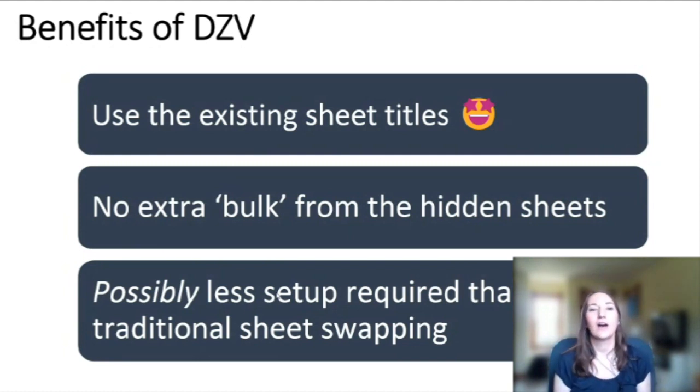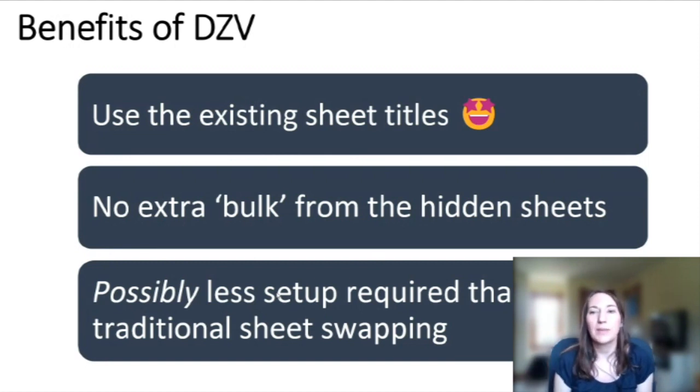Love that. Another thing that's really helpful for those of you who really care, or maybe your quality assurance reviewers care, or your supervisor cares, whoever, some people are really concerned about everything aligning perfectly, that pixel perfect alignment. When you do that sheet swapping where you have things sharing a container, the hidden items do take up a little bit of space. And the more things that you have being hidden or swapped out, the more that space is. Well, in this technique, you don't have that extra bulk. Those hidden sheets are just not there. They're not on the dashboard, or at least they're not being rendered. And so everything aligns perfectly.